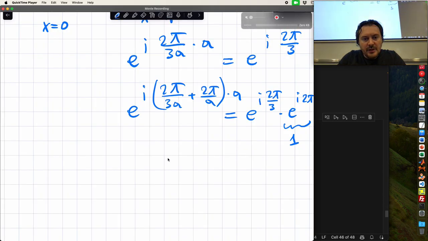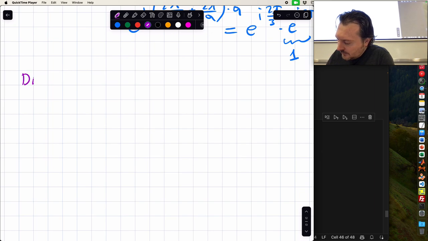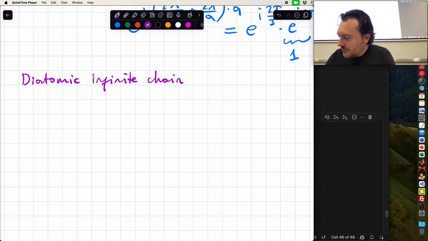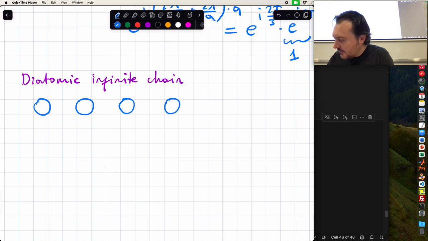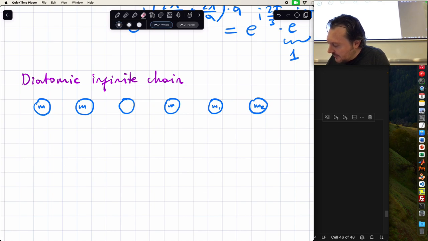Now, when you have the k1, k2 case, let me actually write down the diatomic infinite chain. If you go on literature, you will usually get the version of it where the masses are different. So it's like M1, M2, M1, M2, etc. Goes on forever, okay? But we discussed and I coded the one which has same m's but different k's, right? Nothing changes with this. The important thing is that it starts repeating after some point.